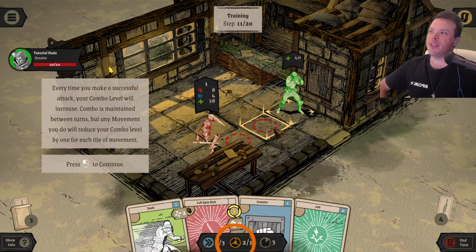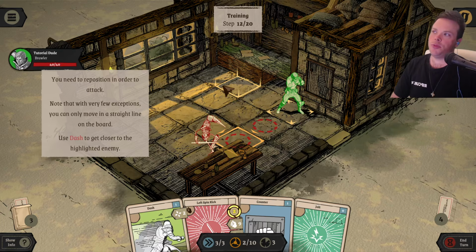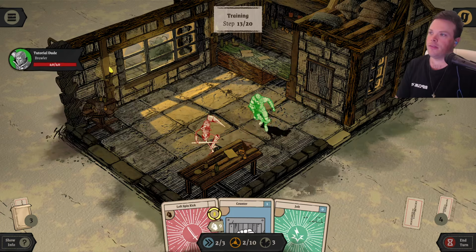Every time you make a successful attack, your combo level will increase. Combo is maintained between turns, but any movement you do will reduce combo for each tile of movement. You need to reposition in order to attack. Note that with very few exceptions, you can only move in a straight line. Use dash to get closer to the enemy.